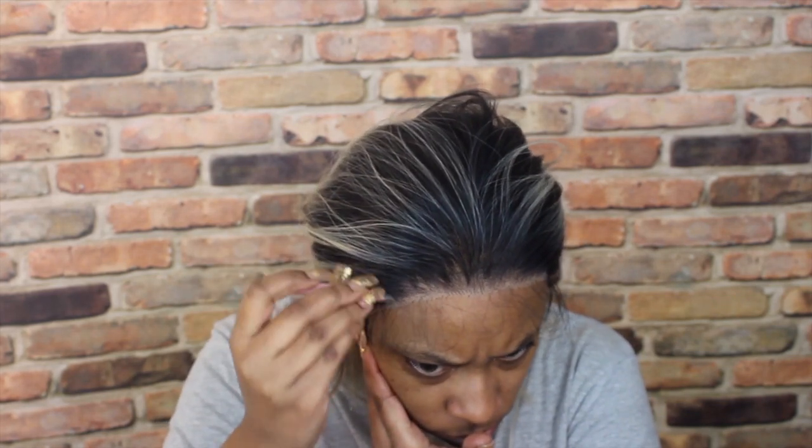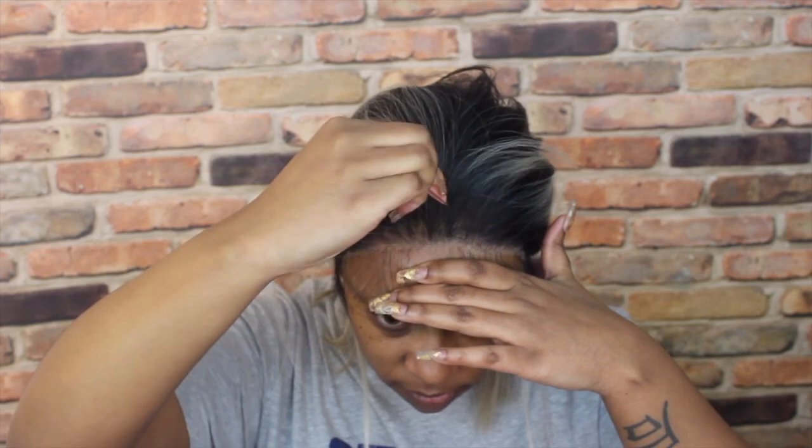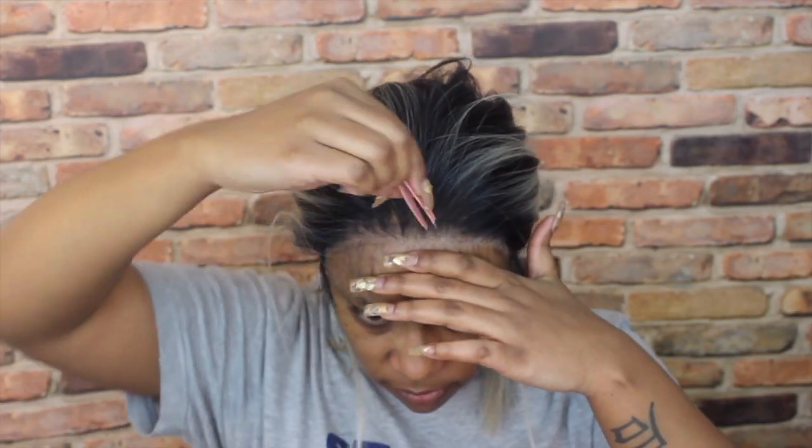So, I'm not going to talk you guys' head off, but I did go in and customize the hairline just a little bit on the side. It was more so customized to my liking, more so in the middle. But on the sides, it needed just a little bit of TLC. So I did go ahead and give it that. And like I said, I'm not going to talk y'all's head off, but let me know what you guys think of this final look once you watch to the end of the video.